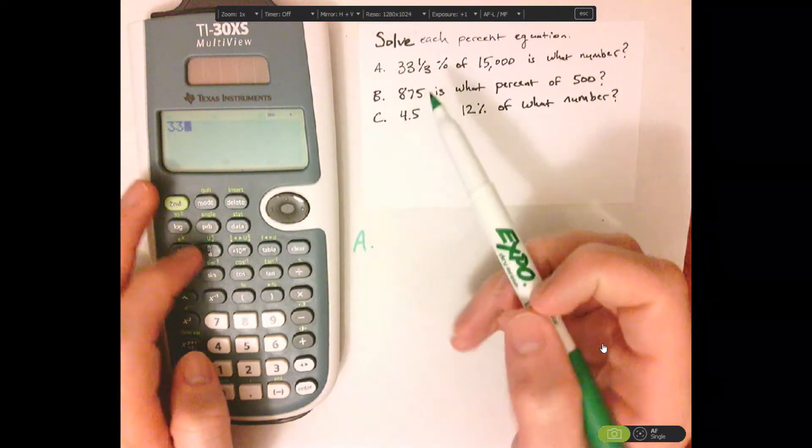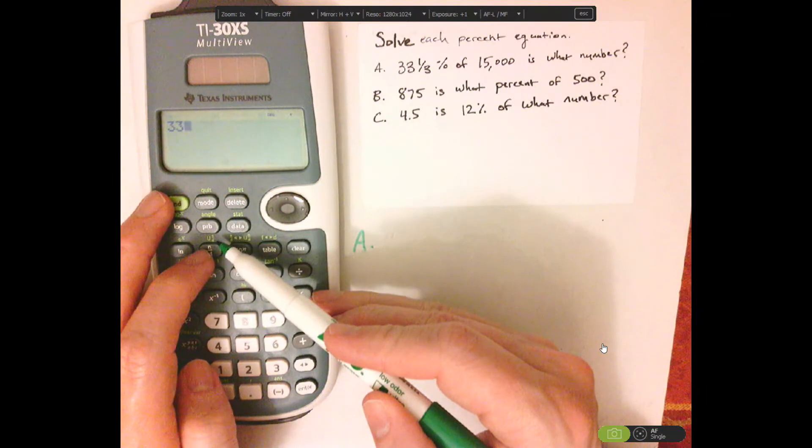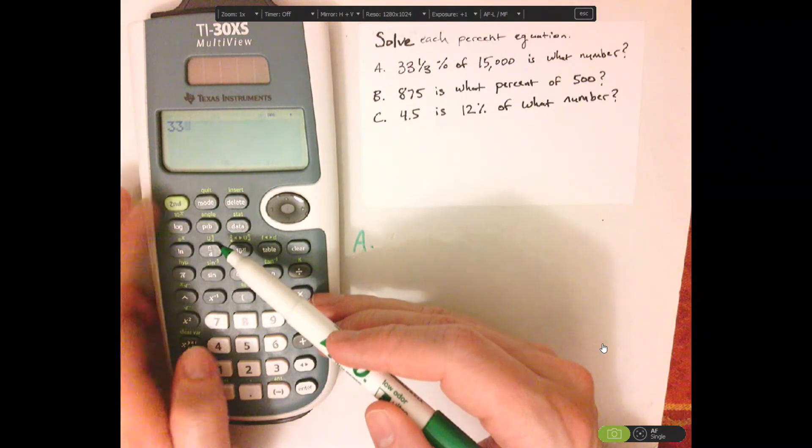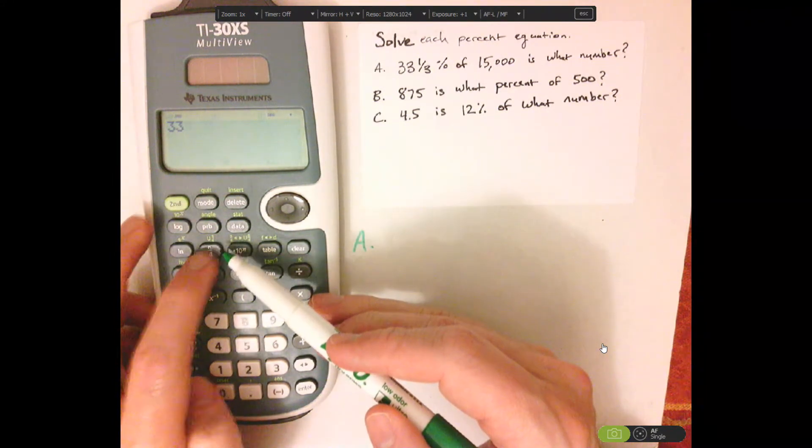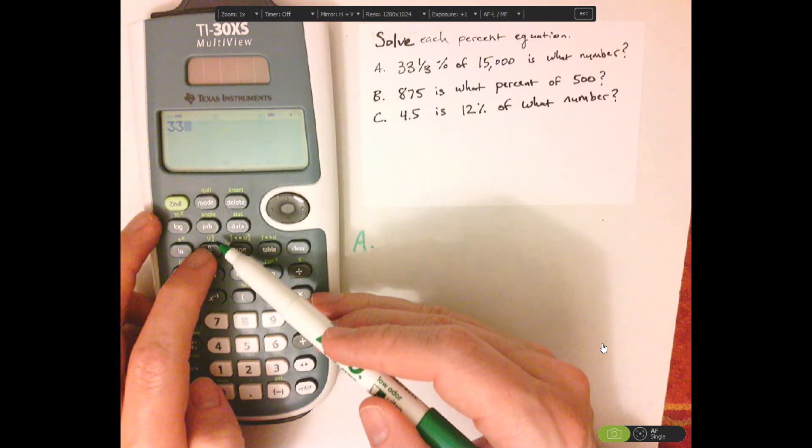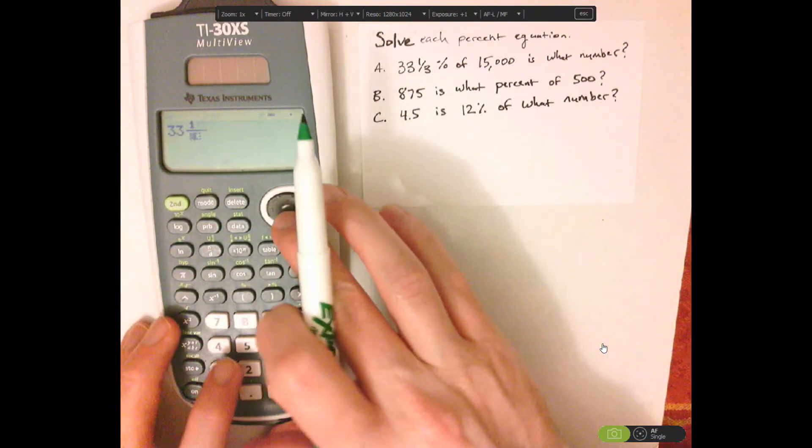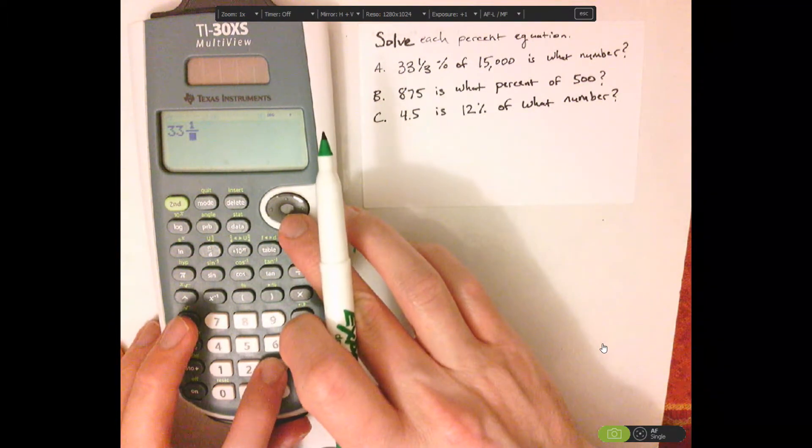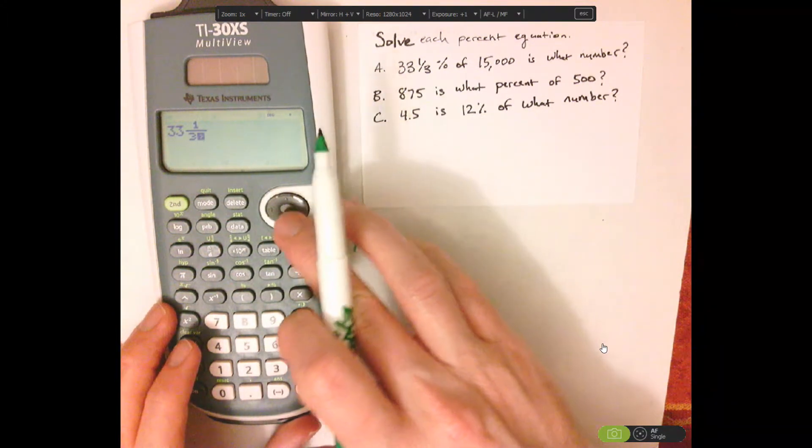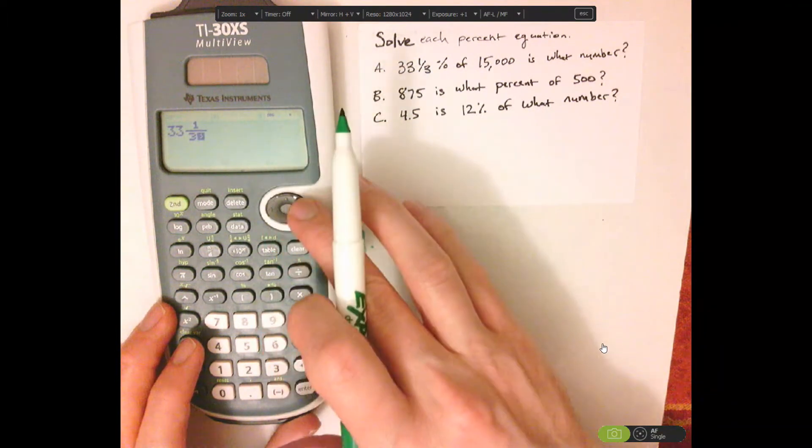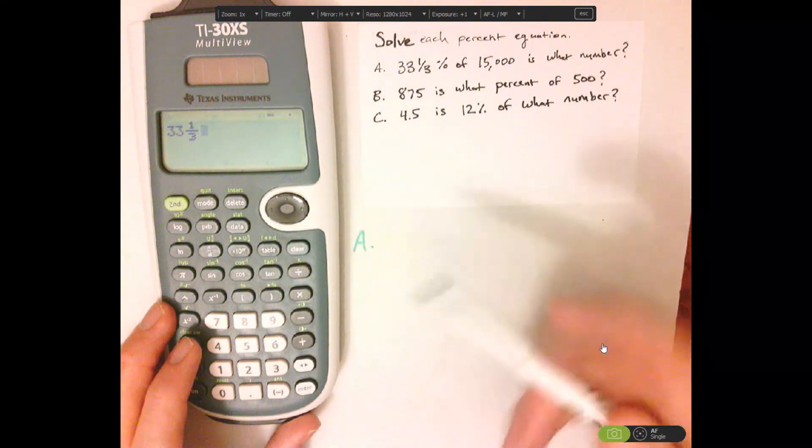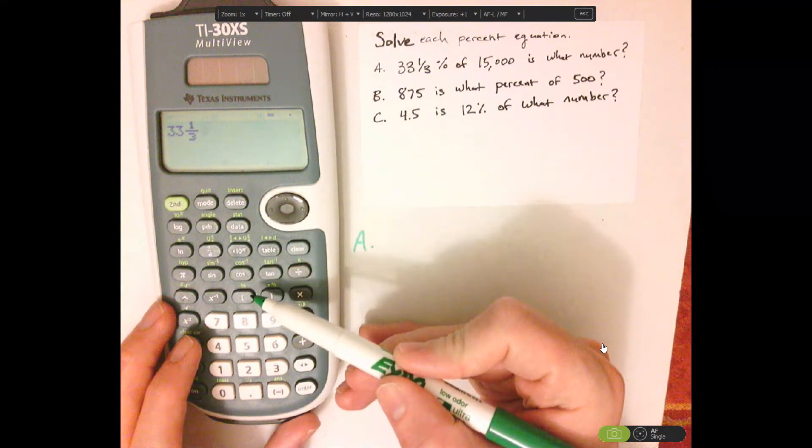I want to change that to a mixed number. So I'm going to use the mixed number right here. So 2nd, push the ND button to get the UND. There we go. Use the arrows to navigate. See how I'm pushing down, and then I'm going to push over. And I'm going to do a percentage here.